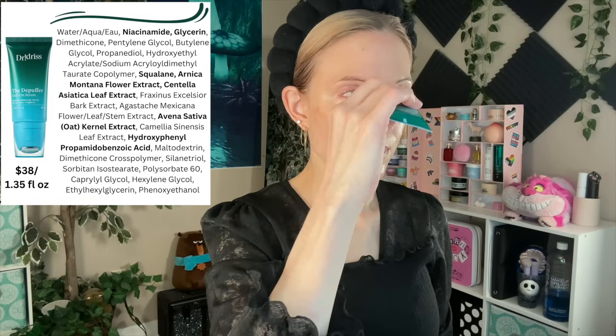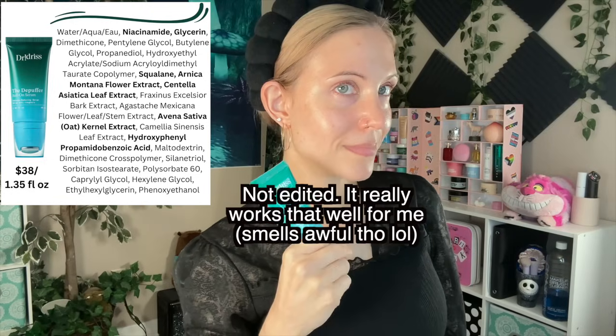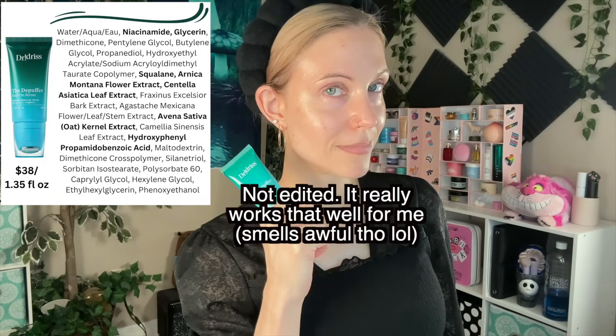The point of this is it is a redness-reducing, irritation-reducing product, and this is exactly why I love it. A lot of my skin issues stem from being prone to irritation. This Arnica ingredient that she's included — it's been a favorite ingredient for me for a long, long time. It's tried and true for me, but I do want to say it doesn't work for everyone. Like with any skincare ingredient, things work for some people and not for everyone.